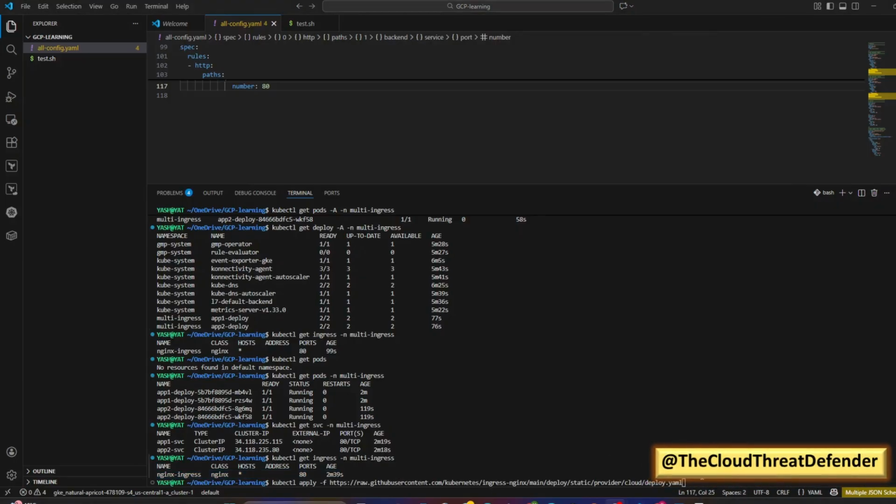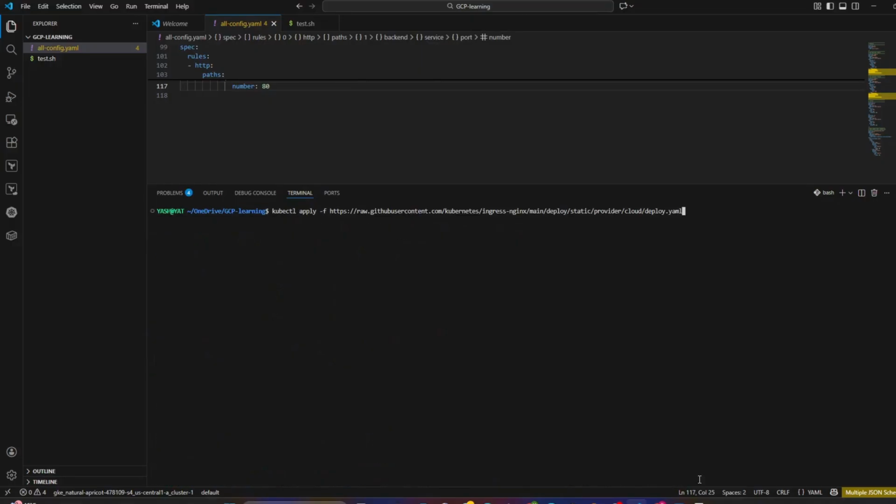Okay, as we discussed, this demo is about installing the NGINX Ingress controller. So for that, we have to install the NGINX controller here. This is the kubectl apply, and this is the path of that deployment yaml. This command will deploy all the prerequisites and all the information required for the NGINX Ingress controller.